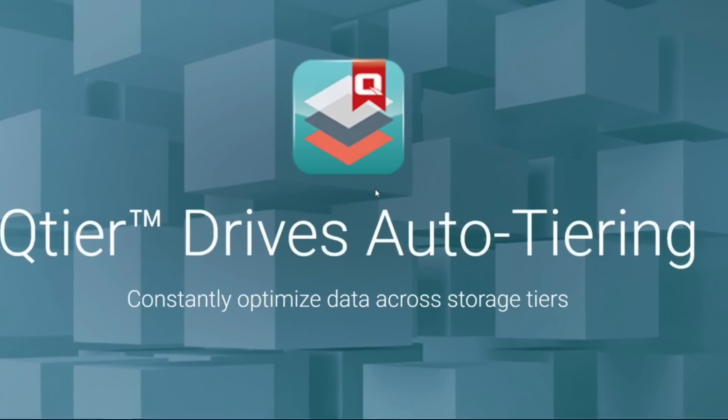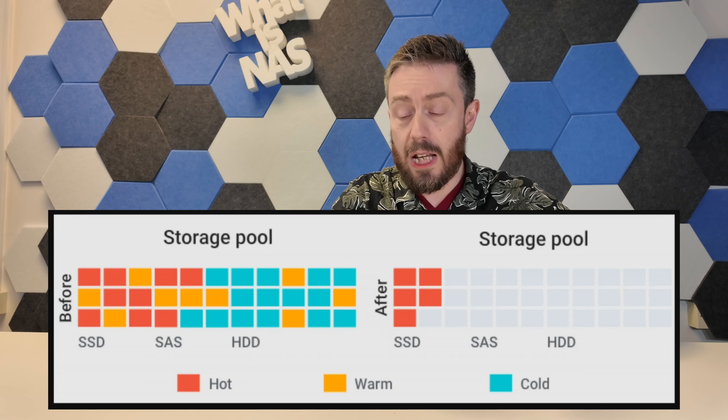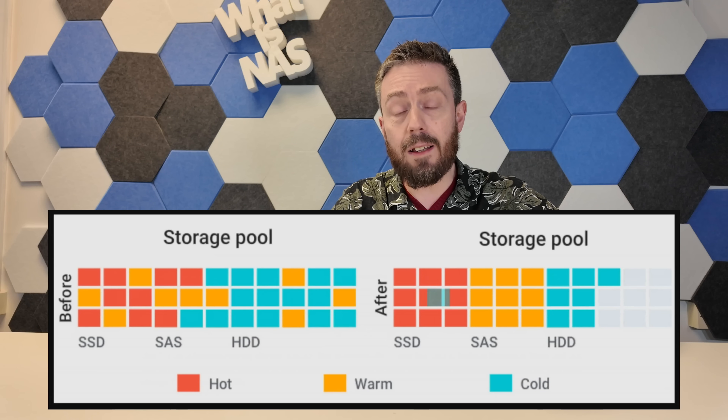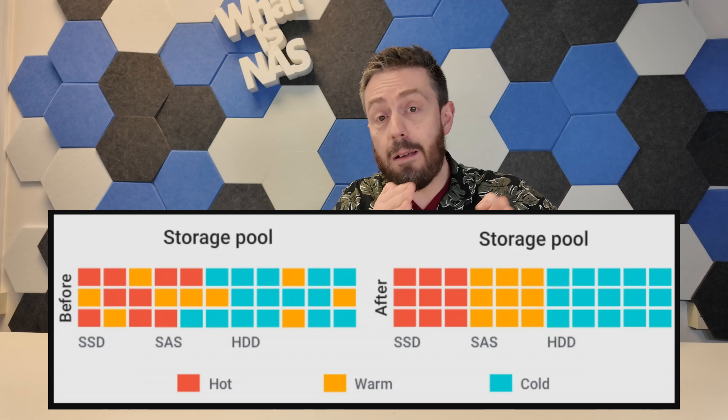However, it ain't perfect. Some of the feature set of QNAP's app library are not afforded to QUTS and the ZFS platform. Probably the most appealing for many of you is Q-Tier. Q-Tier was a means of creating a single storage pool where you could take advantage of SATA hard drives and NVMe or SATA SSD storage and meld them into a single pool. The system would automatically learn what was the most commonly accessed data and move it to the relevant section — not caching, but actually moving data to the more appropriate storage area over time. That is not afforded to QUTS and the ZFS platform, so if you use Q-Tier and see benefits in your workflow, you may not want to upgrade.